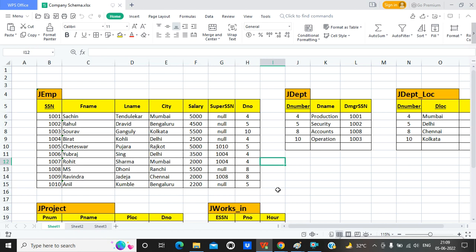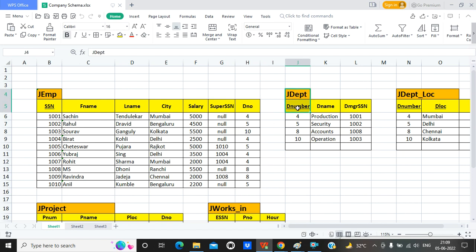If I ask you to find the employee who works under the manager whose SSN is 1008, who works under a manager, means a manager managing a department.